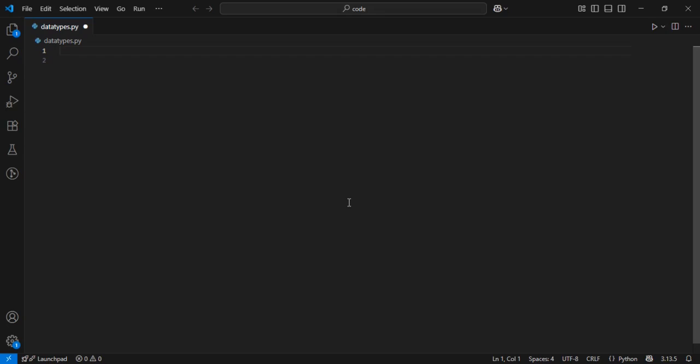And data types in programming are the same as the example I told you. Data types help the computer know what type of items or elements are stored in this variable. You can remember data types through this slogan: data types, the right box for the right kind of stuff. So now let's look at the different data types.